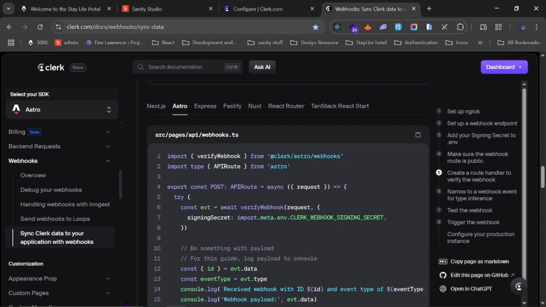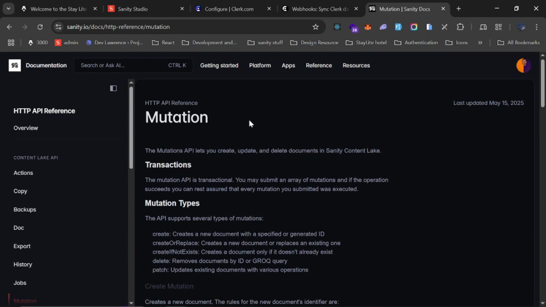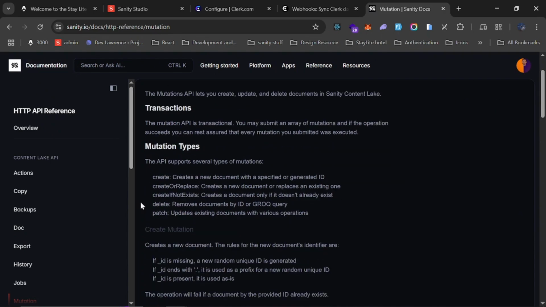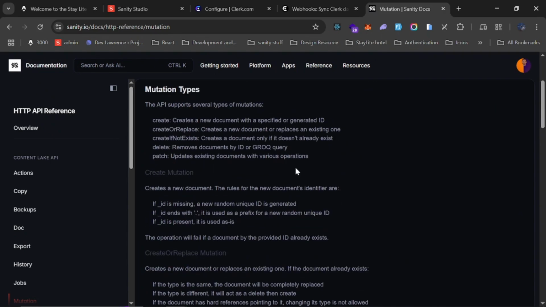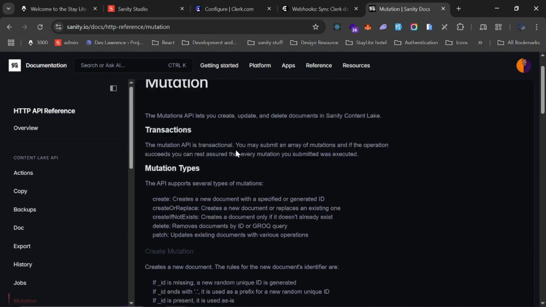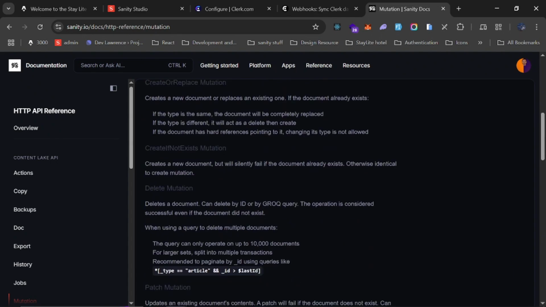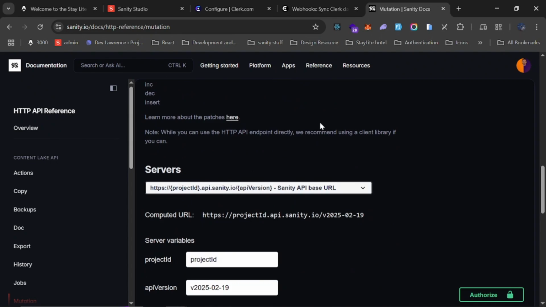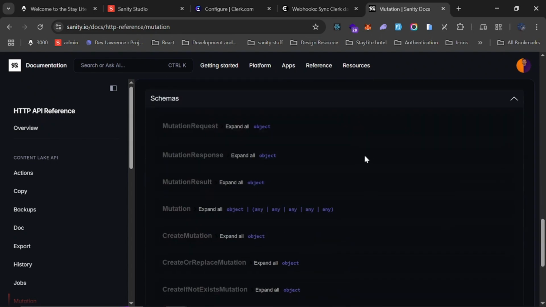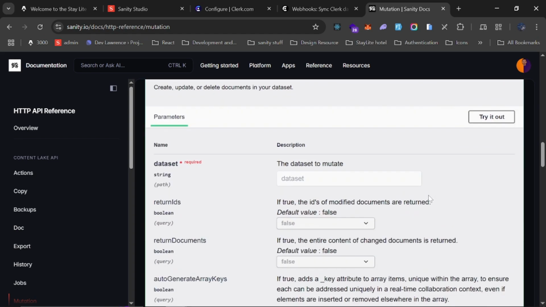So I'll go to our browser and I'll open a new tab, and I have it right here. So the mutations API. All right, cool. So Sanity updated their documentation, which really makes more sense now. And you can see we have different mutation types. So the one we'll need is the one for create, but basically you can just copy any one and replace it with what we have. So let me scratch this down.